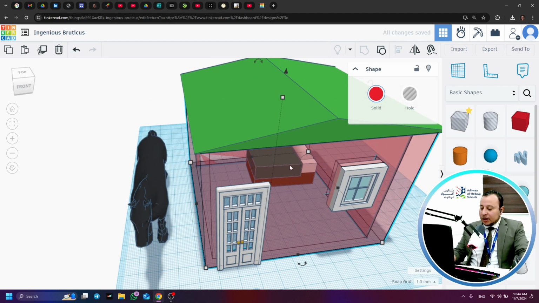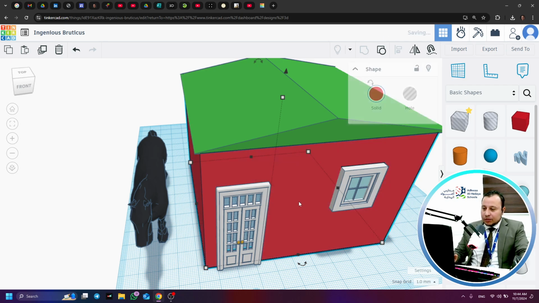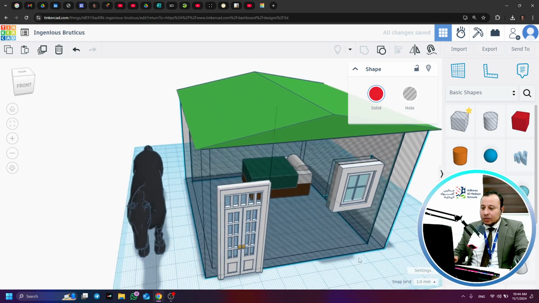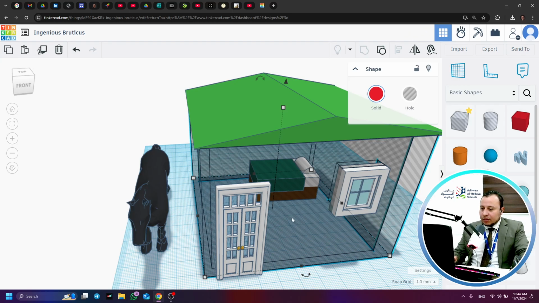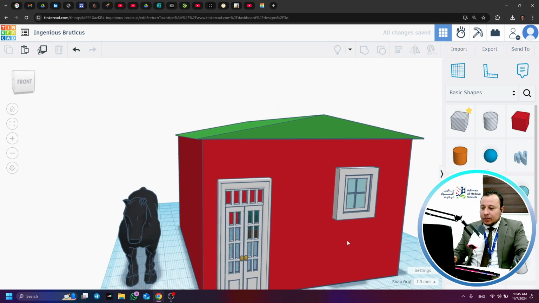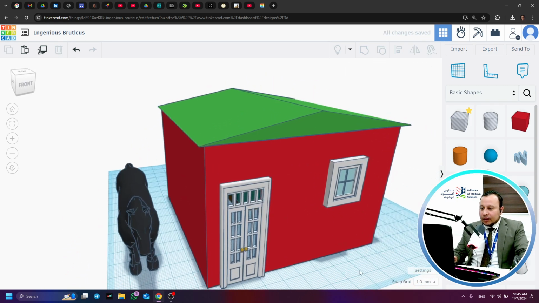So here it is. I just pushed T on the keyboard to change from transparent into solid again, and you can click H to hide a part or see what's inside, and then T again for transparent, and then T again for solid. So that's how you can have a look inside something.